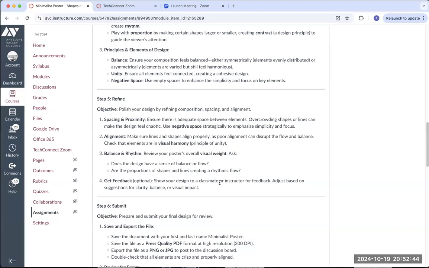If you're not completely finished with it, go ahead and upload it to the assignment page. If it's real close to the due date and you're not quite done with it, go ahead and submit it to the assignment page. That way I know that you've been working on it, and then I can give you some feedback, and then you can go back in and adjust anything that you worked on based on my suggestions.